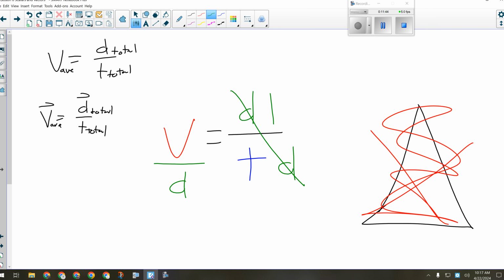Is 1 over t the same as t? It's not, okay? 1 over t is like 1 over 2. It's not the same as 2. Agreed? So what I would actually want to do instead seems counterintuitive, but because t is on the bottom, I can't solve for it there. I need it to be on the top so that I can solve for it.